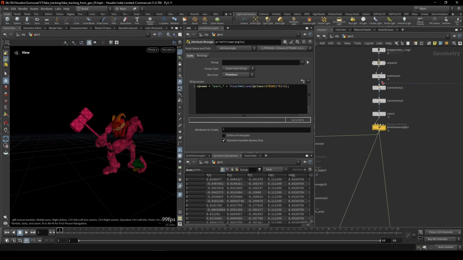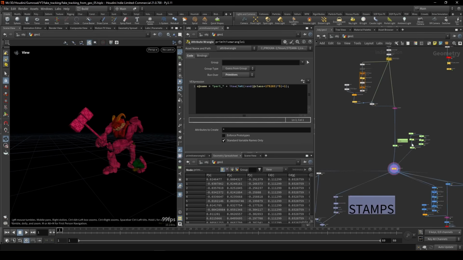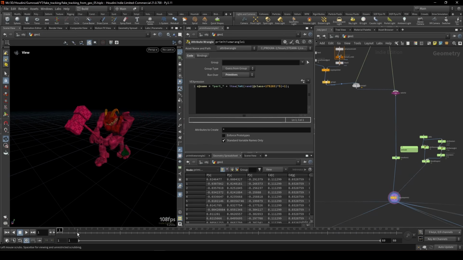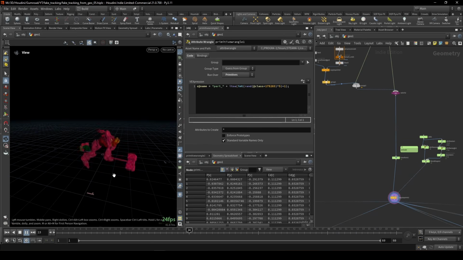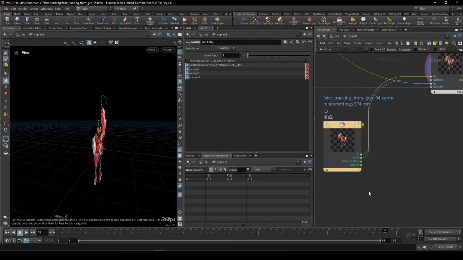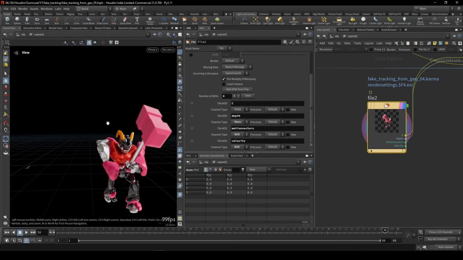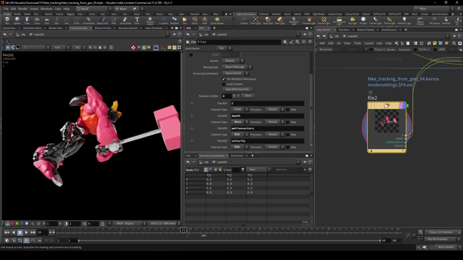We've basically just got the test geometry crack here. It's unpacked, scaled, and then there's just some animation that it loops. And I've basically just rendered that out with some textures and then imported it back into COPS as an EXR sequence. So this is what we're working with.